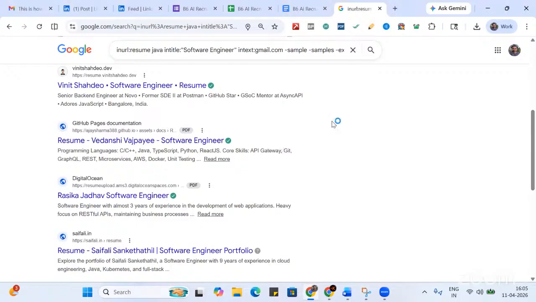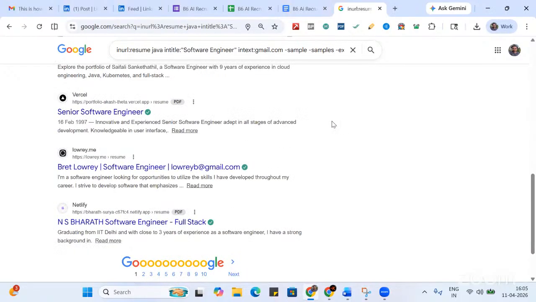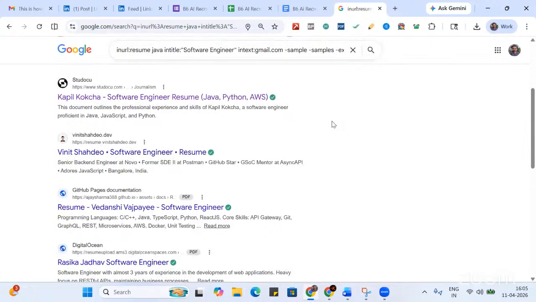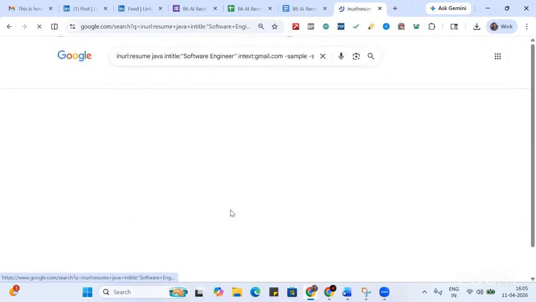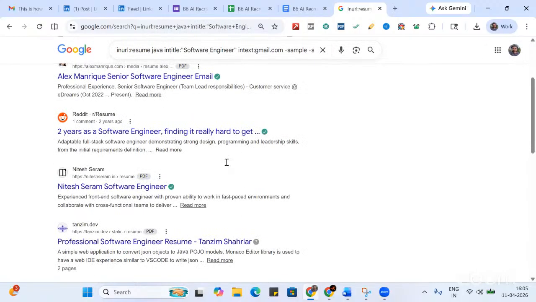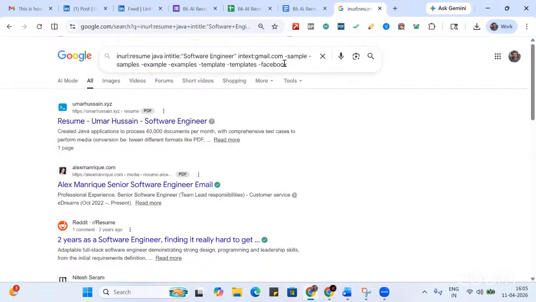So let's see what else we can remove. Reddit, we can remove Reddit. If we go beyond 32, then you see how the keywords would be messy.